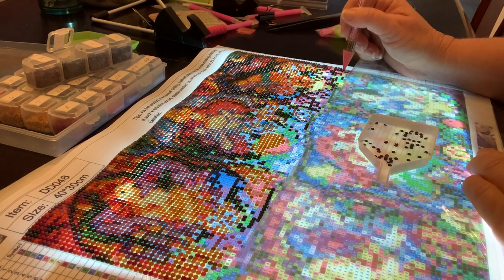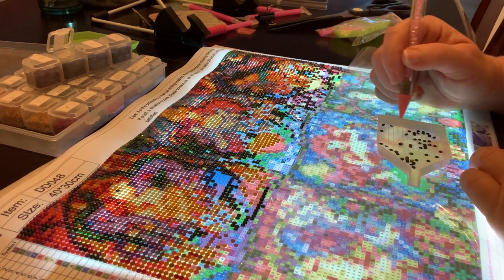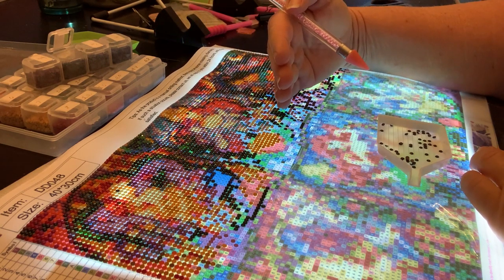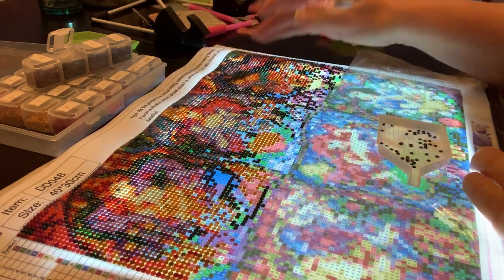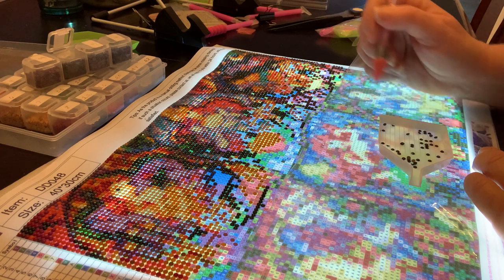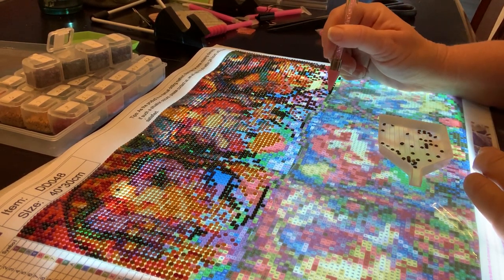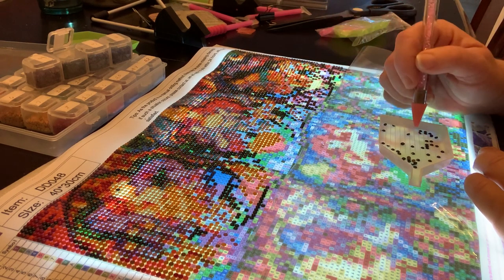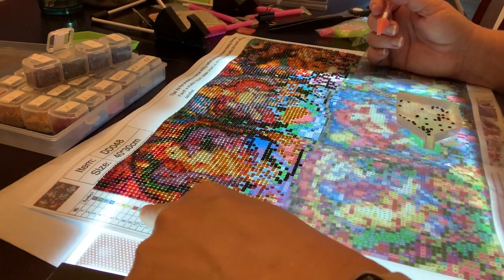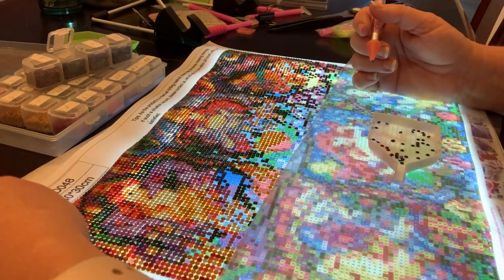When I'm done working, I just cover it back up with the plastic cover. I don't work like a lot of diamond artists do — they work in complete rows. I just use the drills I have in the tray until the tray is empty, then go back to another color, but I only work to a certain point. I'll only work to this line and then go back and fill in what I have not done. I usually try to go in order of the numbers. This one is one through eight or nine on the key code, then alphabetical to 20 — it has 20 colors.